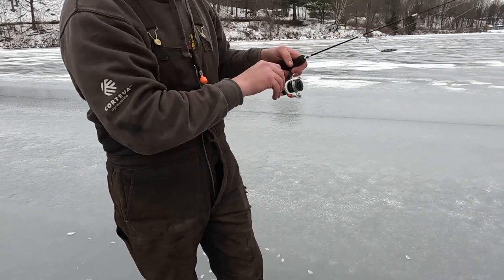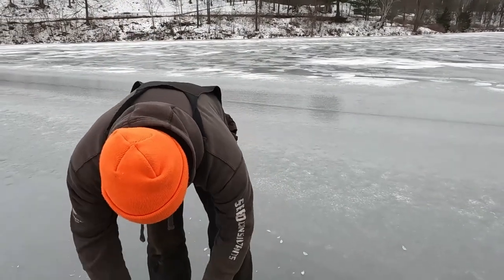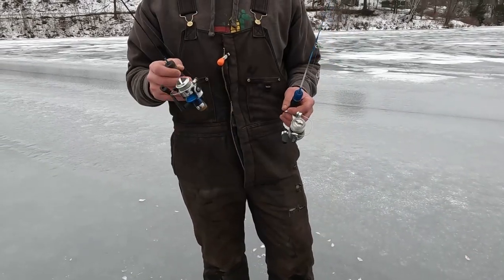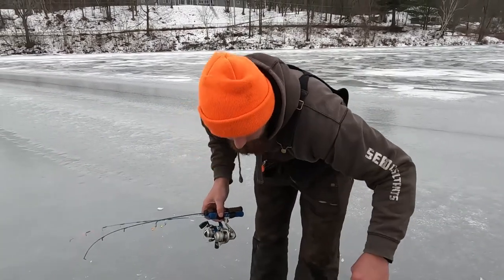This St. Croix one that I got is a medium heavy. I was using that on Burden. I got that one there. That's a nice one too. This one I bought at Walmart. I got a bunch of them from Walmart. Lucky one, and then I found this.